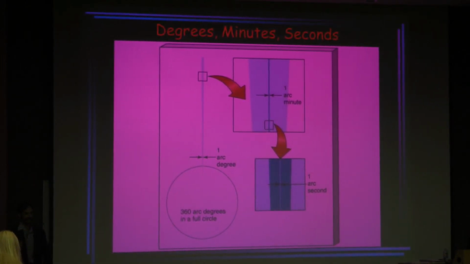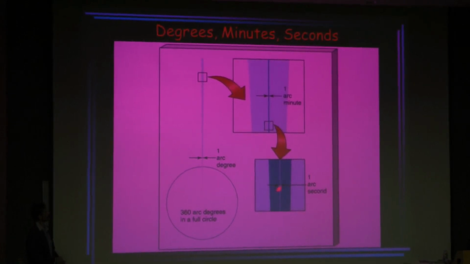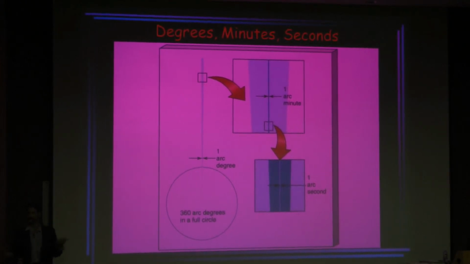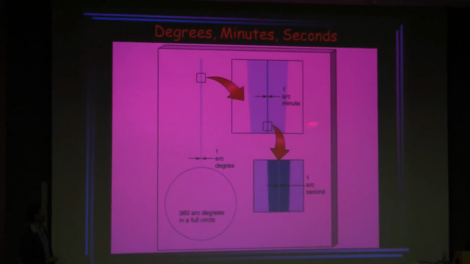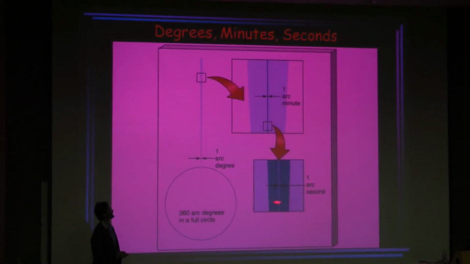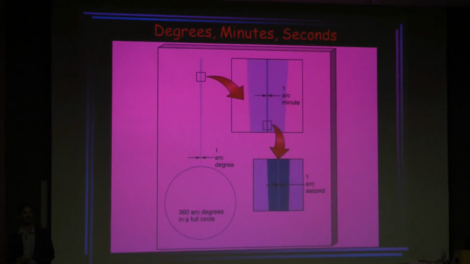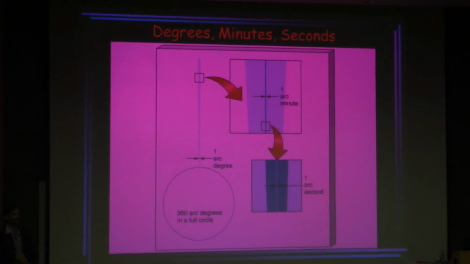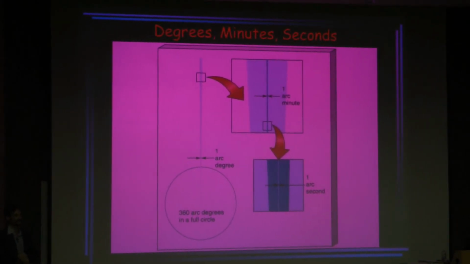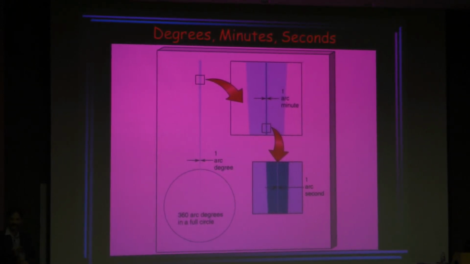These are angular units. An arc minute is 1/60th of a degree. But then we subdivide that even further. One single arc minute is divided into 60 arc seconds. And you have to have arc in there, or it doesn't make sense, because you're comparing units of the wrong dimension. So there are 360 degrees in a circle, 60 arc minutes in a degree, and 60 arc seconds in an arc minute. Therefore, how many arc seconds are there in a degree? 3,600.